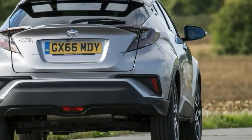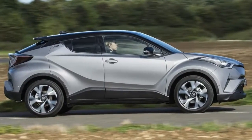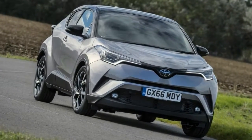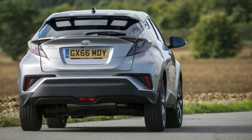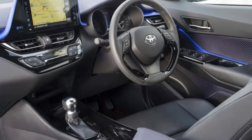The 1.2-liter four-cylinder turbo with its slick six-speed manual is undoubtedly the best showcase for the C-HR's rather deft handling, though it's about 50bhp short of making the best of its talent reserves. The ride's smoother than a Mazda CX-3's or Audi Q2's, so you can get away with the 18-inch rims of the sportier trim levels. You can't get a diesel C-HR because Toyota doesn't like them.